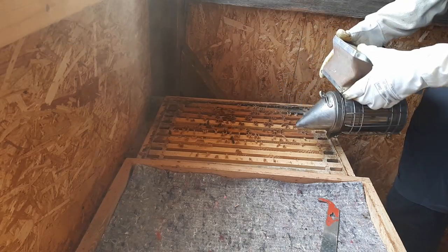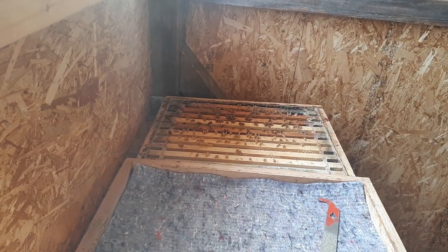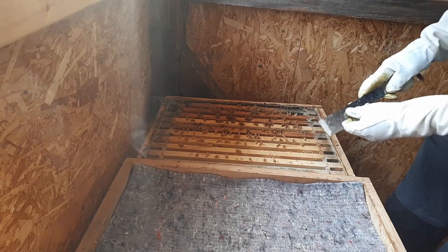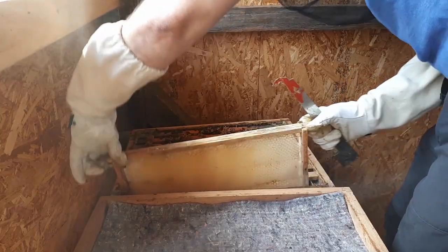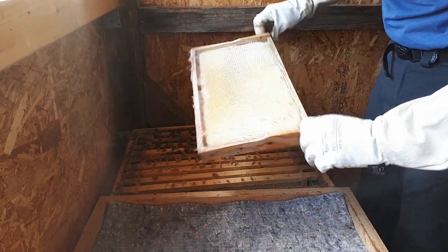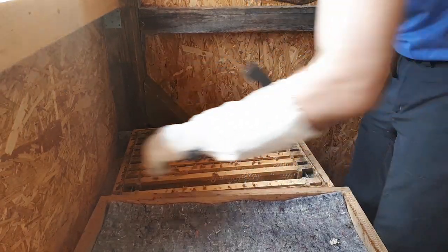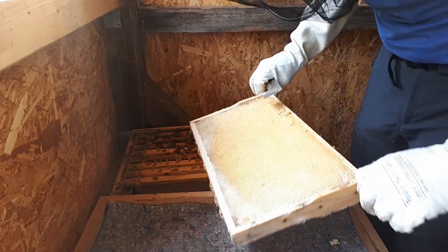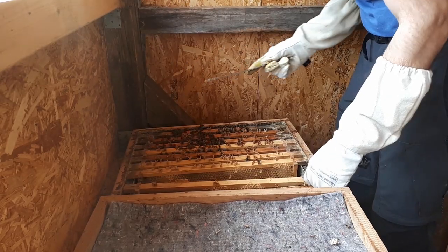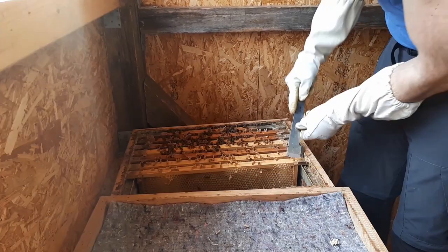Now, what I can also do is take out the empty frames that had food on them but are now empty, the ones on the outside, and replace them with some wax foundations. Yeah, there's lots of webbing on there from wax moths, but it's also empty. And what I also want to do is center the brood nest, which means I want to place the brood towards the center of the hive.